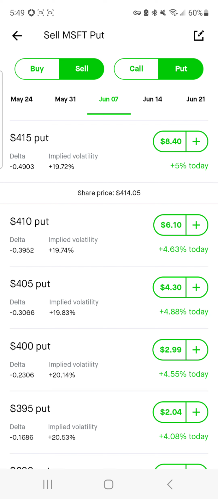Am I going to do this trade tomorrow? I don't think I would. And am I telling you to do this trade? I'm not. I'm not a financial advisor, but this is just what I do. It's one of the exercises that I do when I try to annualize and compare apples with apples trades.